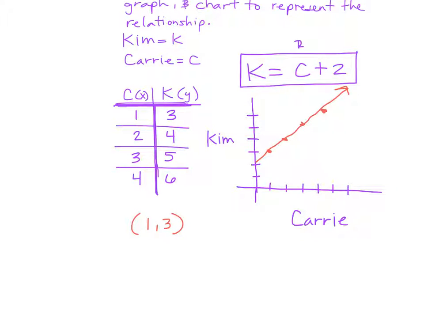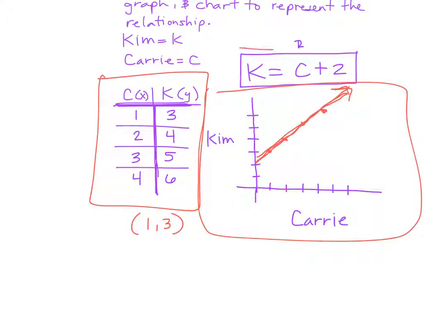Here's what I was just saying to Zion though. Does it make sense for your graph to go this way? Why not? Your age is never negative, right? You're never going to go a -1, a -2 on an age. So you don't want to go any further to the left or down below, you don't want to go past either axis, okay? So this would be your graph, and that is your answer. So this is a chart, a graph, and an equation, okay? Those are the 3 things that you should be coming up with on this type of problem.